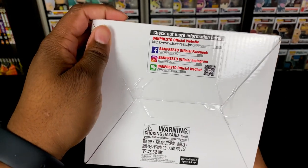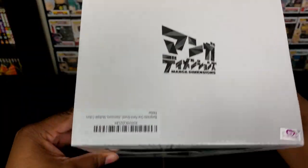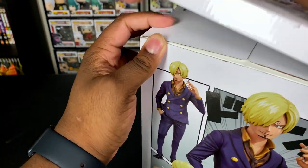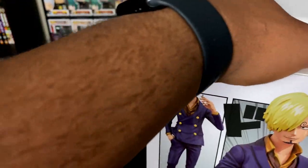Here's the bottom of the box in case you need to see that, and I already showed you, but here's the top of the box. I already cut the tape off because usually these figures do come taped at the flap. So let's go ahead and open this bad boy up right now and see how this figure is.